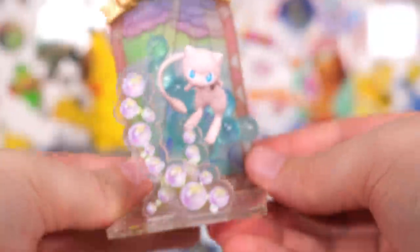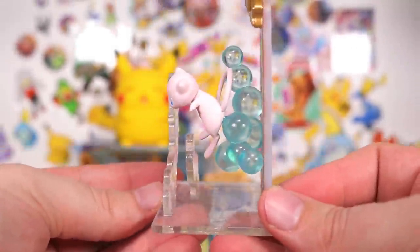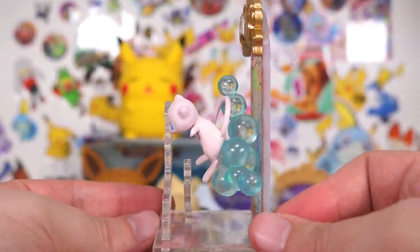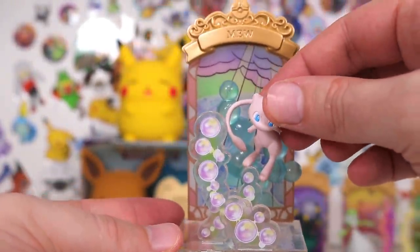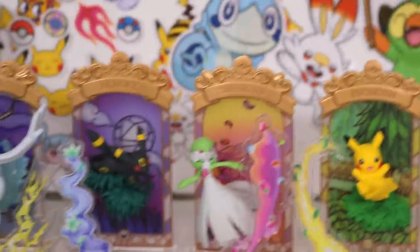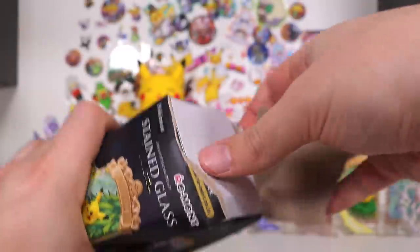Bubbles! And that's Mew! Everyone, look at the layers! Look at the goddamn layers on this sucker! There it is. Ooh, and again, up the top, legendary Pokemon. He gets a Master Ball at the very top of his plaque. Yep, lovely, beautiful. That might be one of my favorite ones, I think. But there you go, Lugia, Blackie, Sir Knight, Pikachu, and Mew. Only missing one, but a couple more boxes to go.